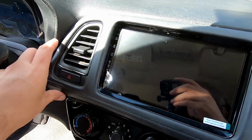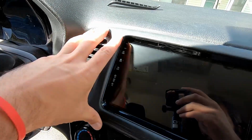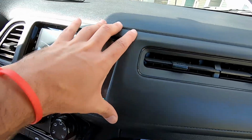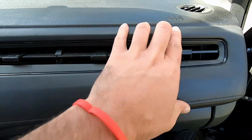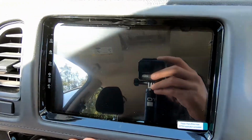It's a nice unit. When you're putting this in, make sure you connect that connector back and just be careful to make sure everything is where it's supposed to be, and then just firmly push it back into place, and everything should seat real nice, and that's just a perfect fit.